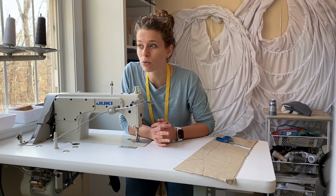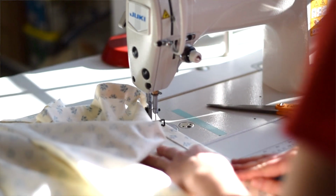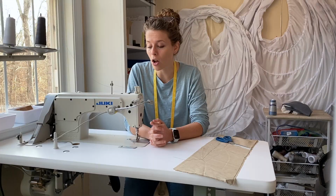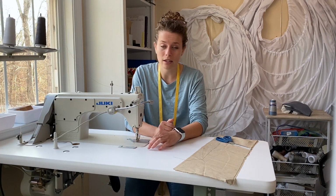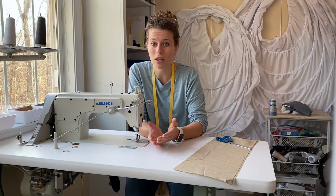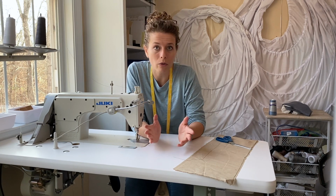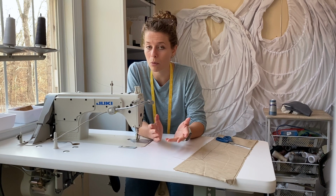It also is really powerful. So it can go 4,500 stitches per minute. Plus it also can go over some pretty thick seams. If you have those bulky seams that seem to get jammed up in the sewing machine, you can actually just run right over them with this machine. It won't break the needle and it won't jam up.